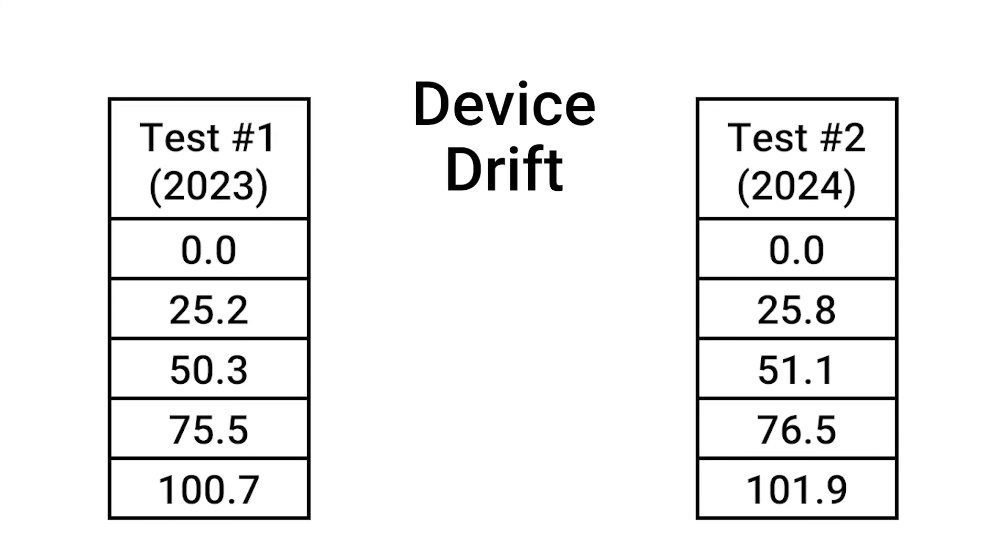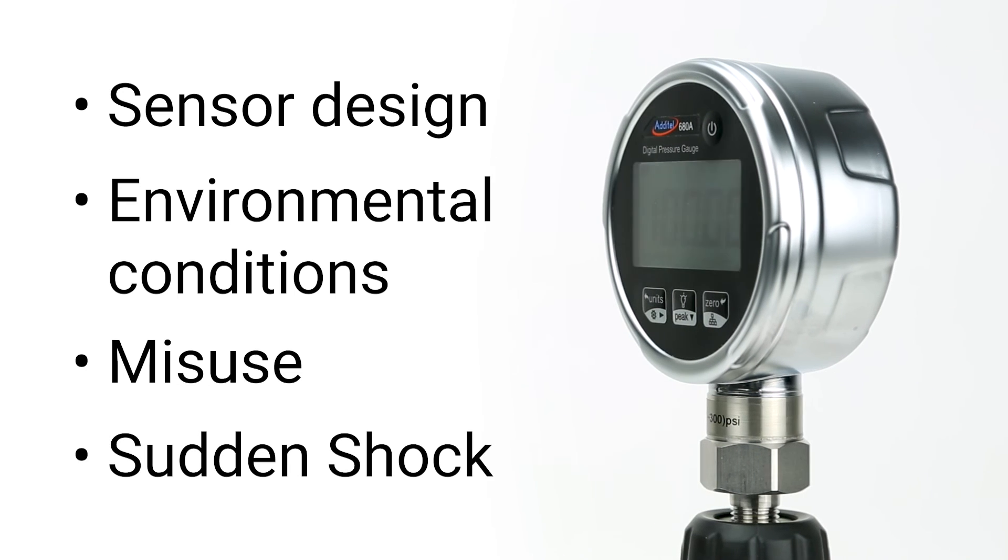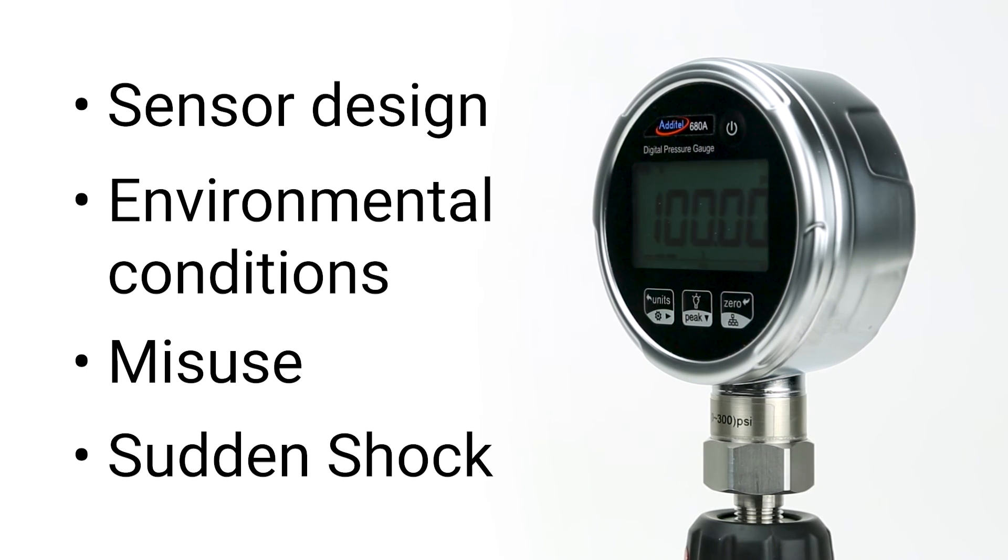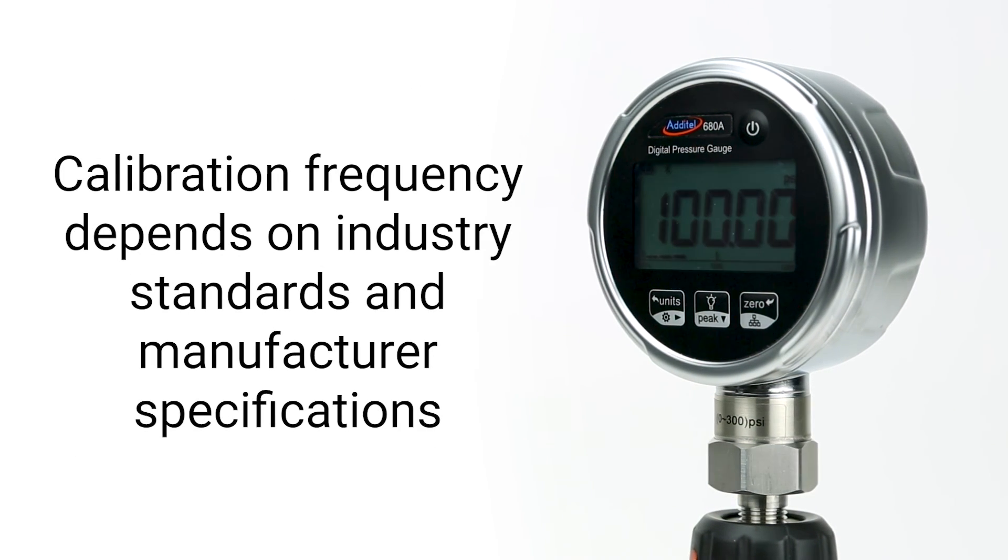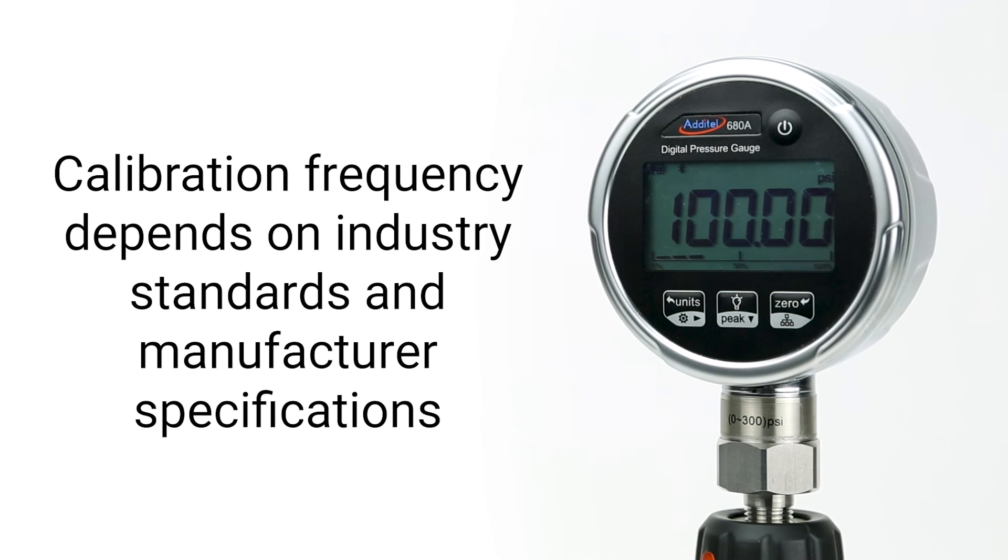Lastly, the drift of a device is how far its measured values have moved over time. Sensor design, environmental conditions, misuse, sudden shock, and more will all cause drift in a measurement device, which is why most devices need to be calibrated at timely intervals depending on the application.